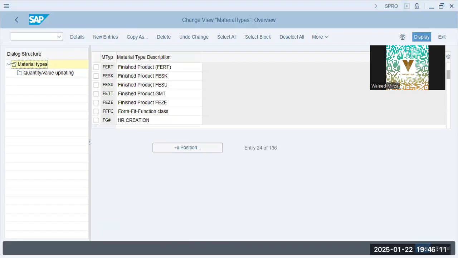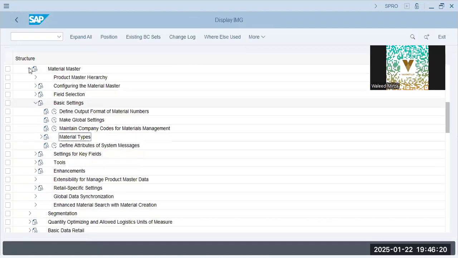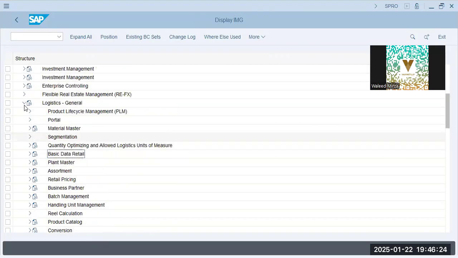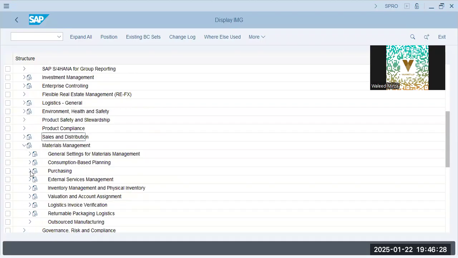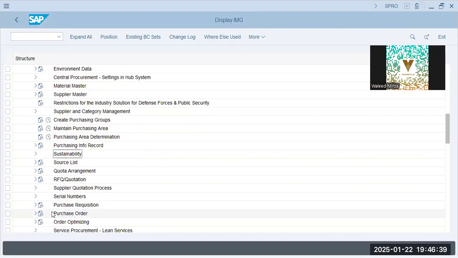Now, next part is we set up the purchase order. We'll step out of this part and head over to Materials Management, Purchasing. In purchasing we have so many nodes, but for now we'll work on the purchase order part.